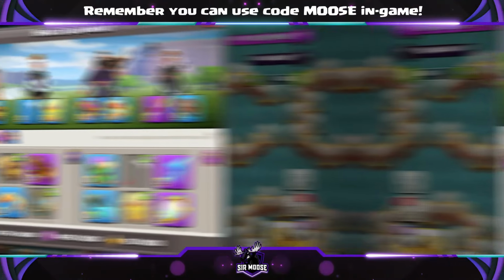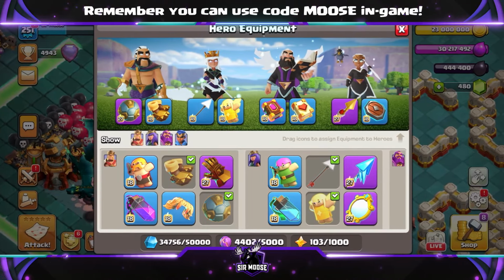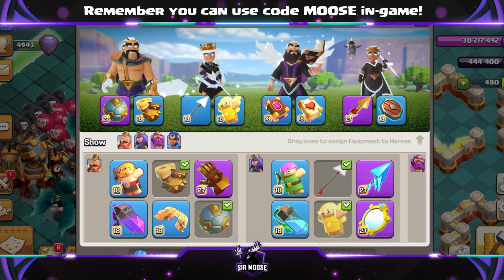Hero equipment, it's up to you. This is what I'm using. Spiky Ball and Earthquake Boots on the King, Giant Arrow and Healer Puppet on the Queen is great for air attacks. Eternal Tome and Healing Tome on the Grand Warden, and Rocket Spear and Seeking Shield on the Royal Champion.